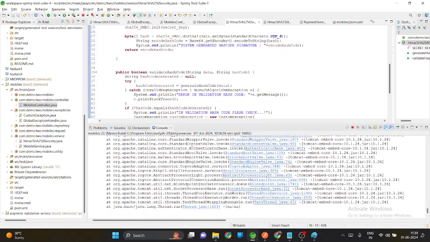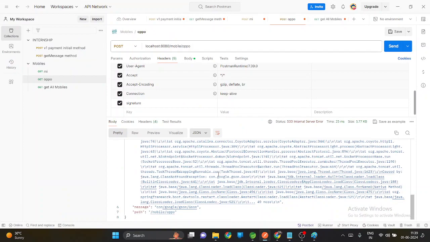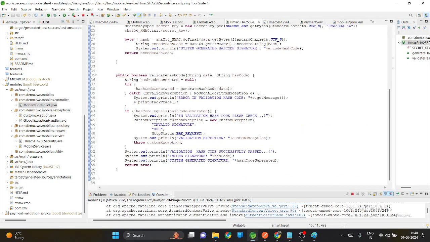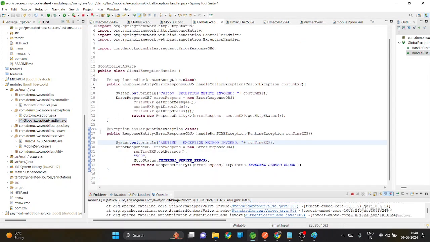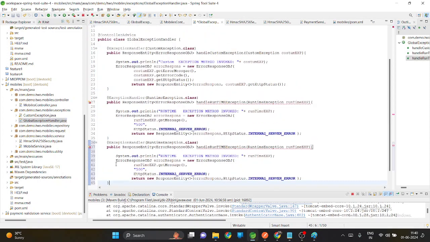ClassNotFoundException. You may ask why so many messages are coming, right? This is a normal ClassNotFoundException. I will handle this. See, this is not a RuntimeException. This is a normal generic exception. How to handle this? I will go to the global handler. In this way, I provided the RuntimeException. Like that, I will provide a generic exception also.